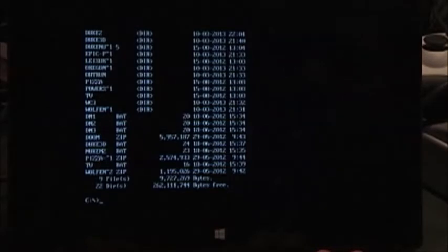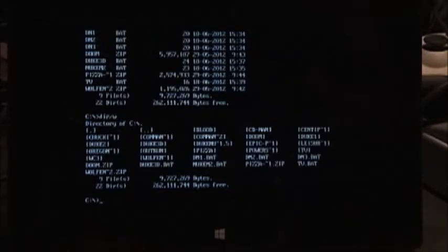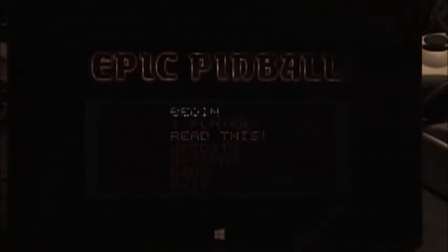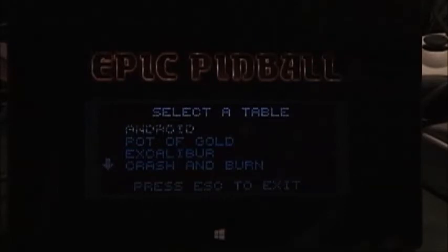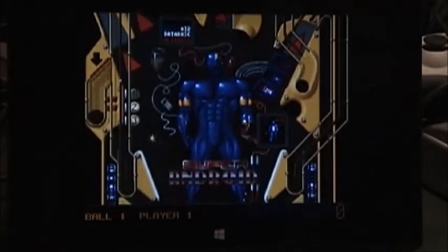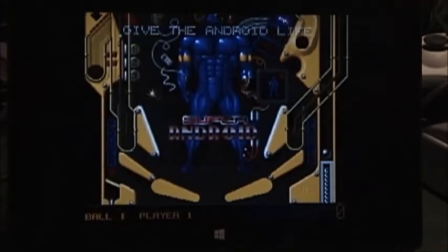There's an example. Where's another good one? Let's go into Epic Pinball and try that. There we go. On some games it'll lag like that. And then once it starts up it'll be fine. Like here. Let's play some Epic Pinball. Now keep in mind, I've set all these games up to run properly on DOSBox on the Surface, so obviously they won't run this perfectly to begin with. You have to set them up, assuming you know what you're doing.